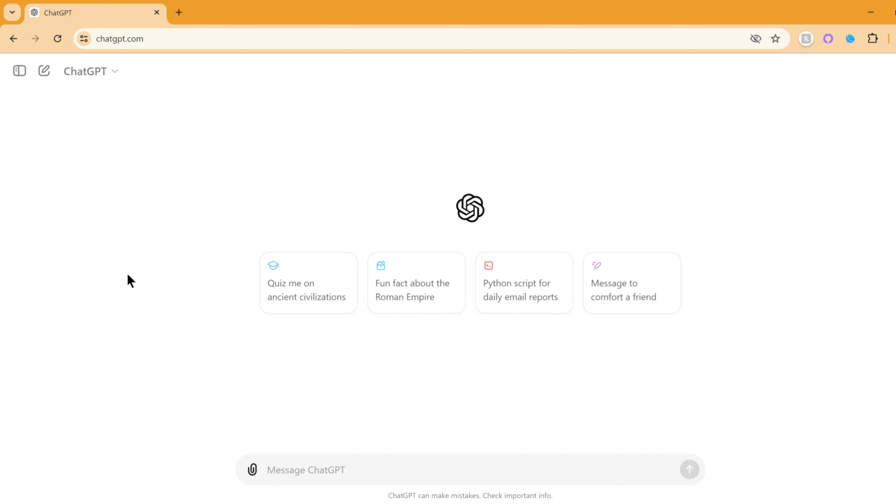So ChatGPT. To get there, you're just going to search or type in chatgpt.com. Once this pulls up, you can create a free account. It's very easy to do, and I suggest doing that because it keeps a sort of running list of things you've created in here. Once you're in here, it's very simple. You just need to determine which version or which edition of the game you're playing. So let's say we're playing 5th edition.